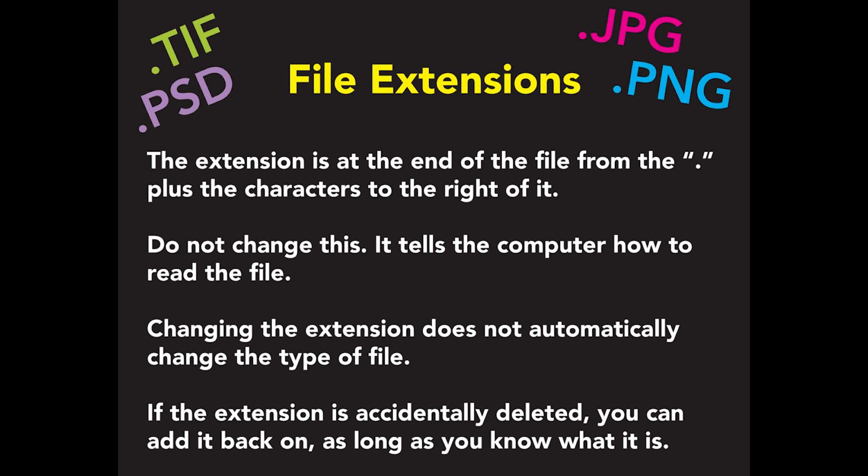If you do know what you're doing and someone has changed your extension on you and you know which file it is and you want to put it back, then you can do that. Sometimes when you take things off the web, it will drop the extension, and if you know you're working with a JPEG, then you can rename it using .jpg. It's best not to mess with these if you can help it, but if you accidentally delete them, you can add it back on as long as you know what the file is. And that's the major facts about file formats. Now you're ready to rock on with Photoshop or whatever Adobe program you want to play in.